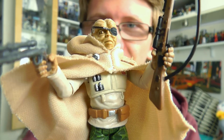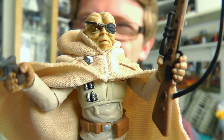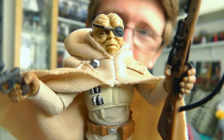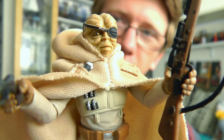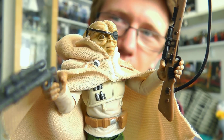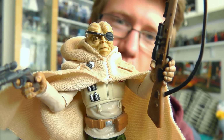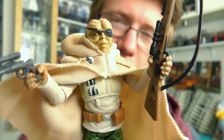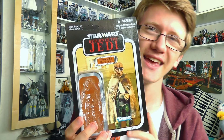Never mind. But anyway, the figure is Prune Face, as I said, or Orrimaarko, as he's known by his real name. Very, very cool figure, and one that I'm really impressed that Hasbro put out for collectors. Absolutely superb. So we'll talk about him in a little bit more detail in just a moment. But first, we're going to do some more really bad impressions. I'm just joking. We're going to take a look at the packaging of this figure now.